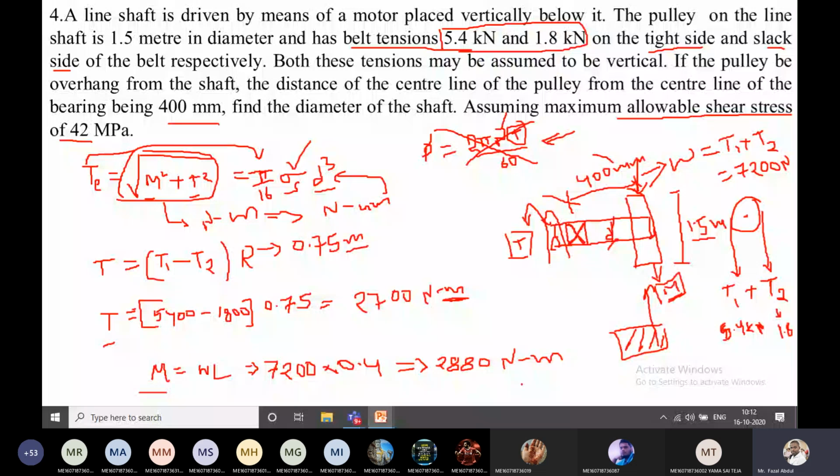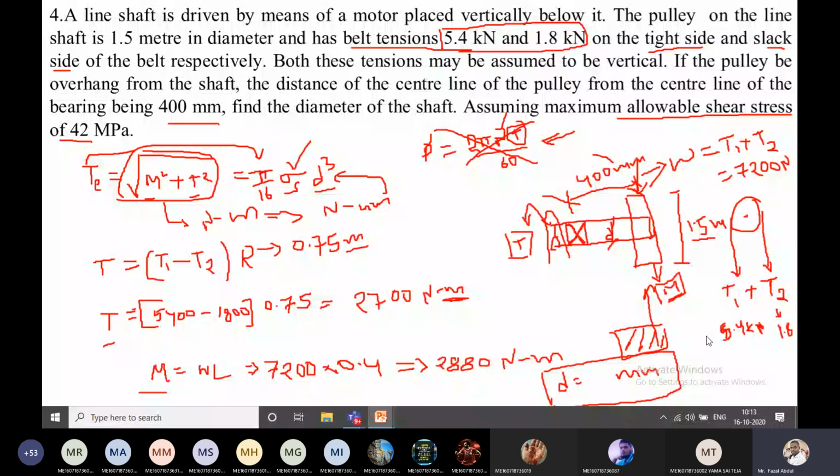When you are coming to the next class, you recall all the equations you have in strength of material and engineering mechanics. In engineering mechanics, you studied calculating the reactions at the supports, at the trusses and frames, I think. Recall whatever relations and standards are there, because in the next class, whatever I am going to explain is very important, and you can expect it in the examination as a direct 16 marks question.